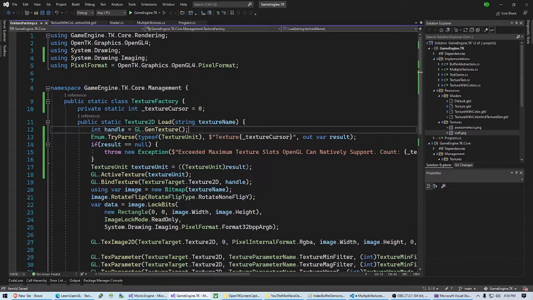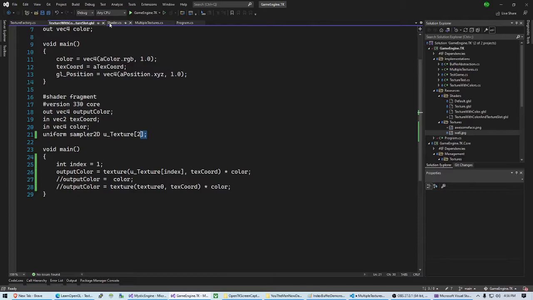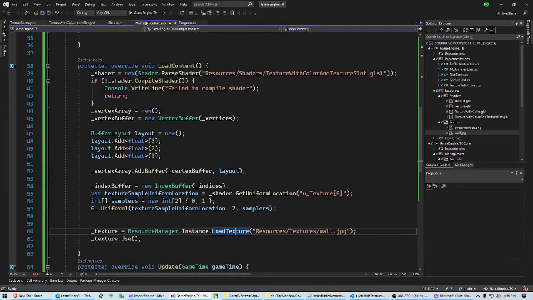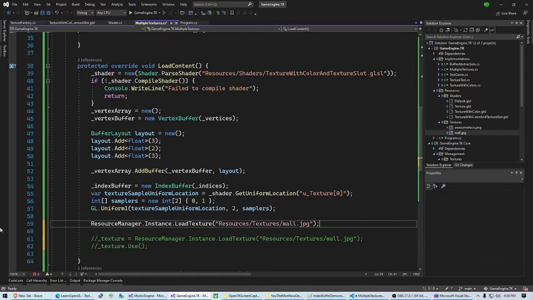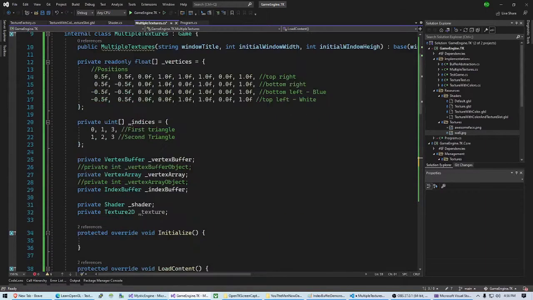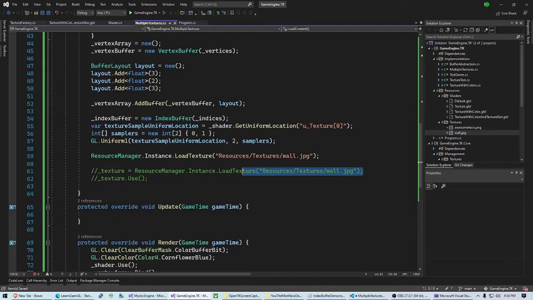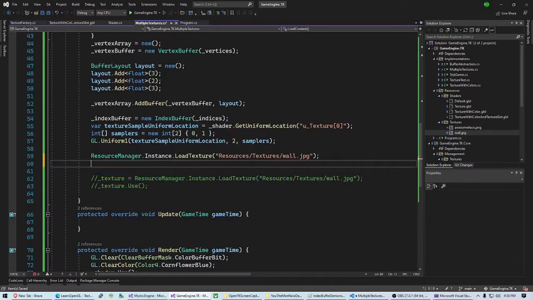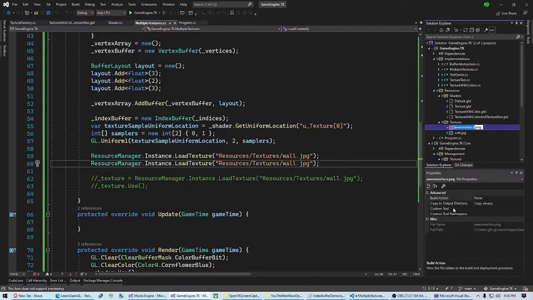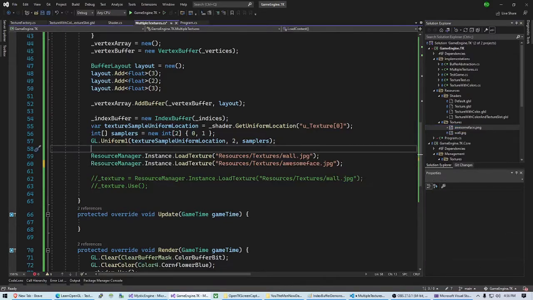Let's set a breakpoint at loading texture. We'll go into our multiple textures here, not the shader, and let's go ahead and load these. We technically don't really need to call use here because we're going to be setting it based on what's being passed in here in these vertices. But for now, let's just go ahead and load both of these. We won't assign them to any particular variable. So this one would be awesome face.png and wall.jpg. So yep, this one's a PNG, this one's a JPEG. Make sure you get that right because that could cause some issues. In hindsight, I probably should have kept them all JPEGs, but it doesn't matter.